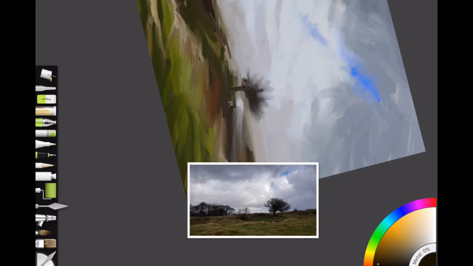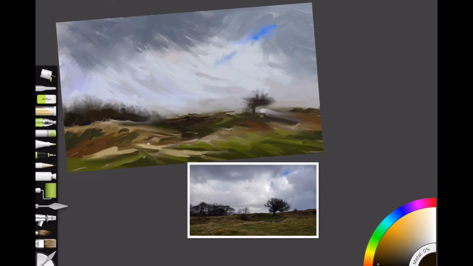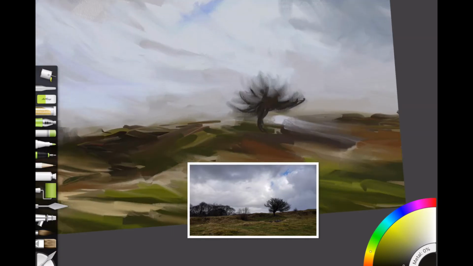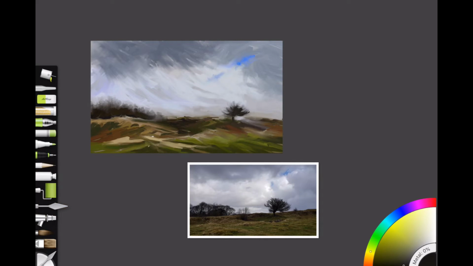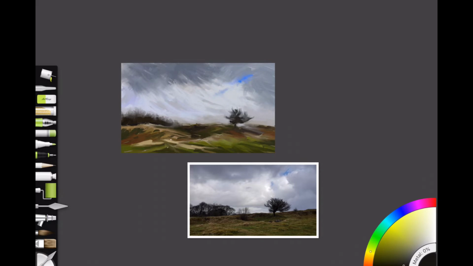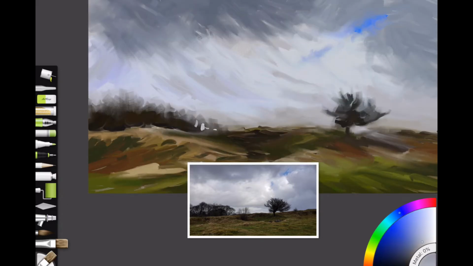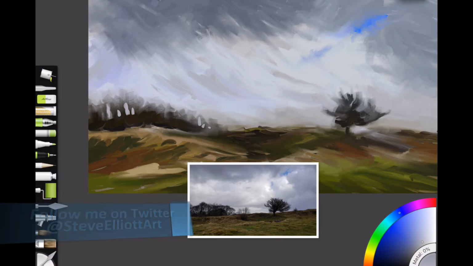And then I do the same here, really. I sketch in the trunk of the tree, put in a few branches, and then use that same technique of using the smudge brush or the blending brush to get the branches in there. Took me a little while to get the right shape I was looking for. What I really like is that little bit of blue that I've got in there. I think that really adds something to the picture. I know it's on the photo, so it didn't take a lot of creative design to come up with that, but I did choose to put it in and I think it adds a lot.